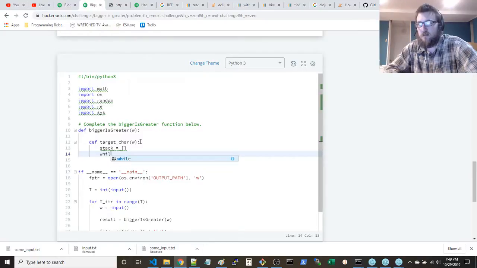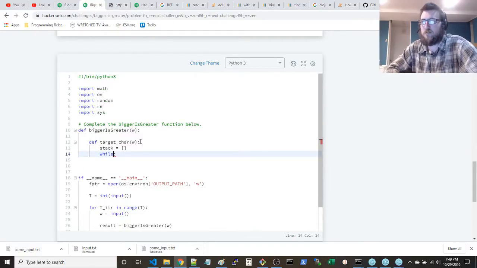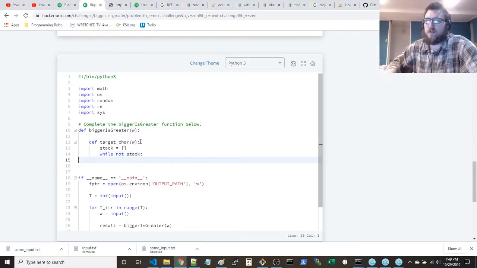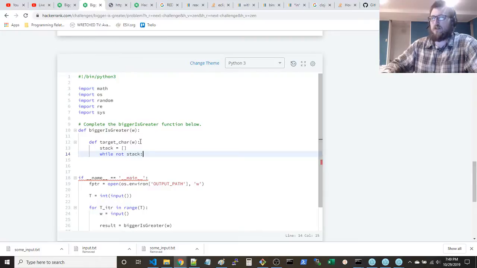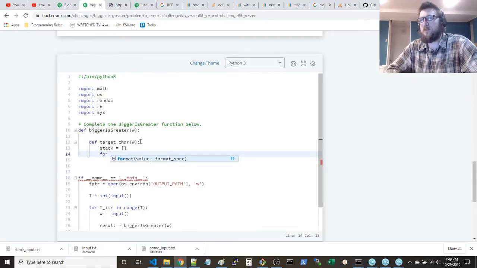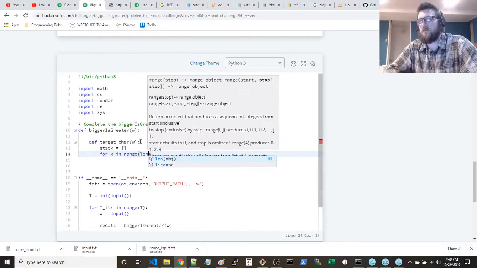So we're going to do a while loop. We're going to say while true. We'll say while stack, while not stack. While stack doesn't have anything in it, while it's not empty. Or actually, no, it's going to be a for loop, just for x in range of the length of w.